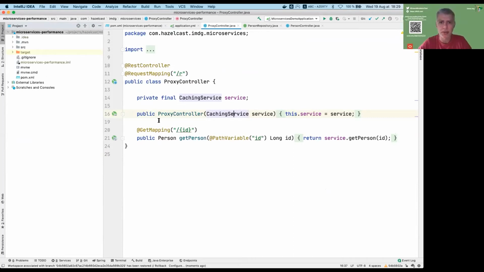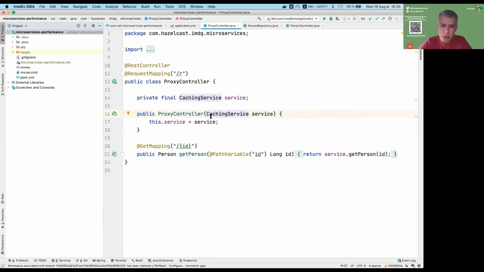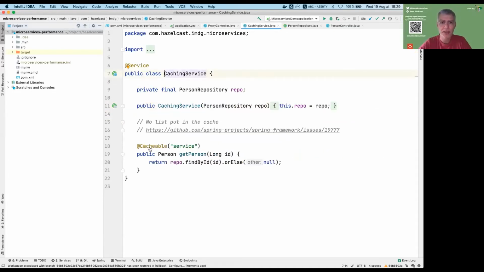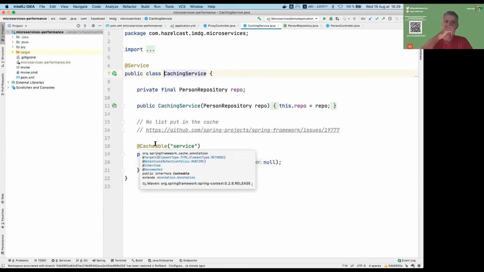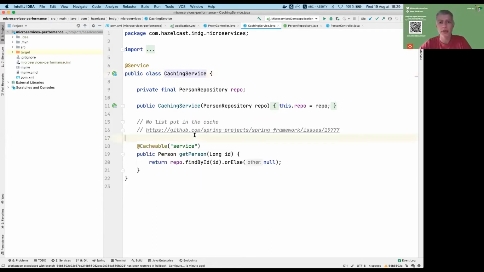So I've created this proxy controller, and what this proxy controller does is, instead of using the repo directly, it uses a caching service, and this caching service is using the Cacheable annotation from Spring, which is very, very similar to the annotation from JCache. And we just tell it, hey, use this map, and now we have a new map that we've configured.